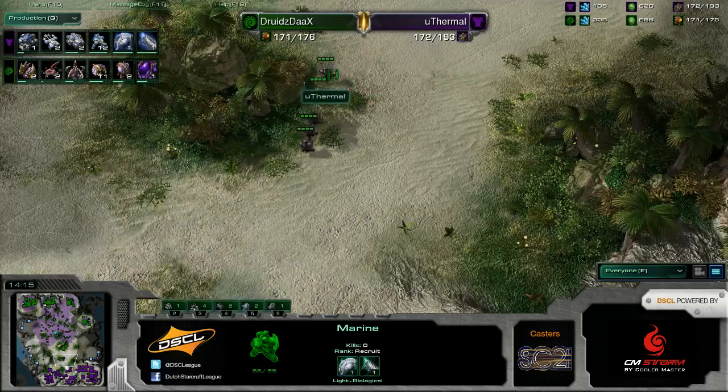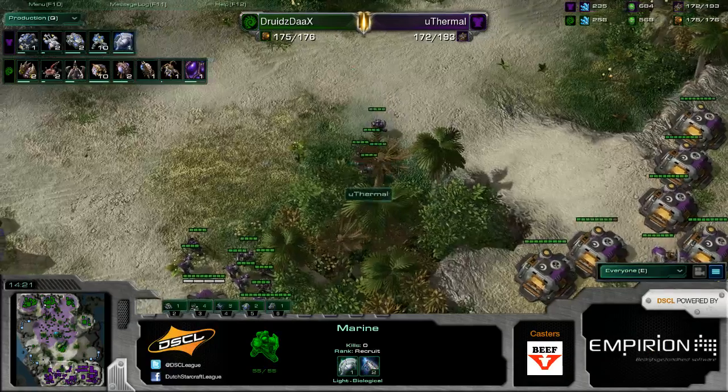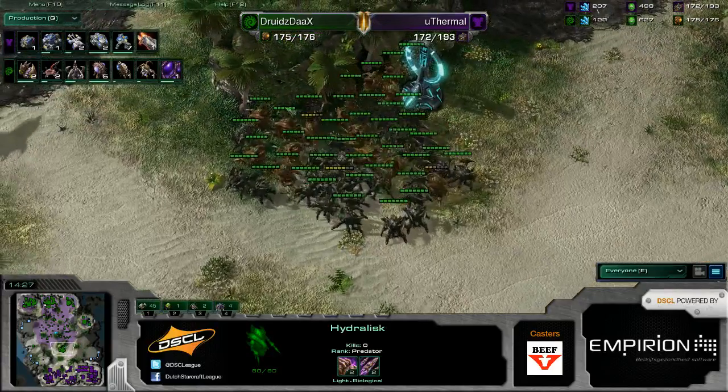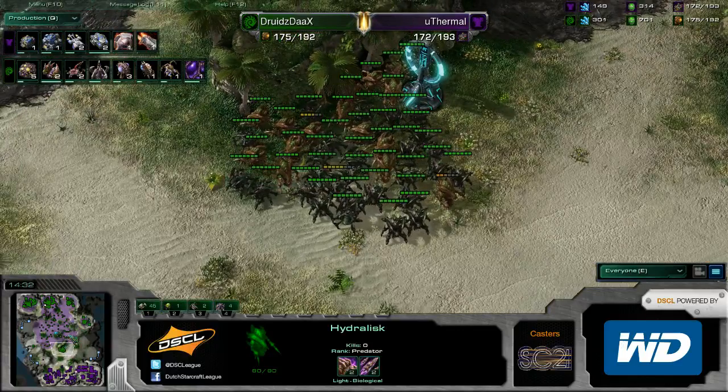But uThermal's just got a really good build against what Dax is doing, and Dax, well, he's going up to Hive, he's got his infestors on the way out, and he's still continuing to drone just a little bit, probably just to supplement some extractors that he's building, a couple of spines here and there as well.